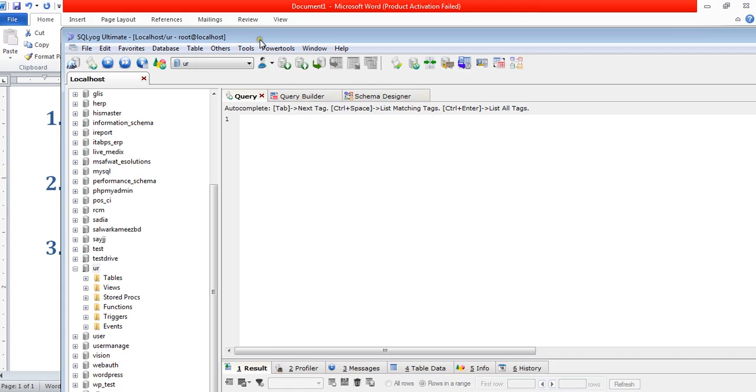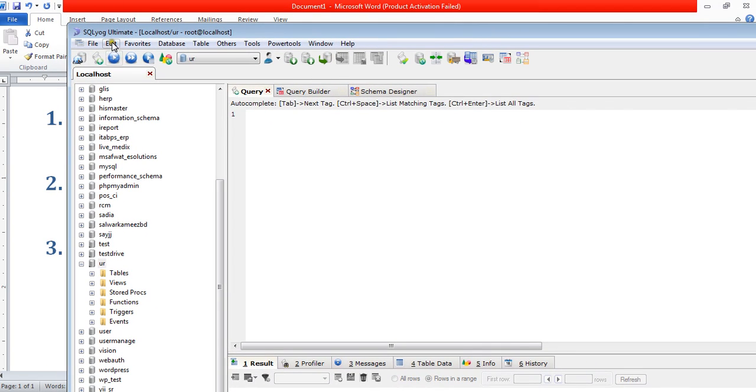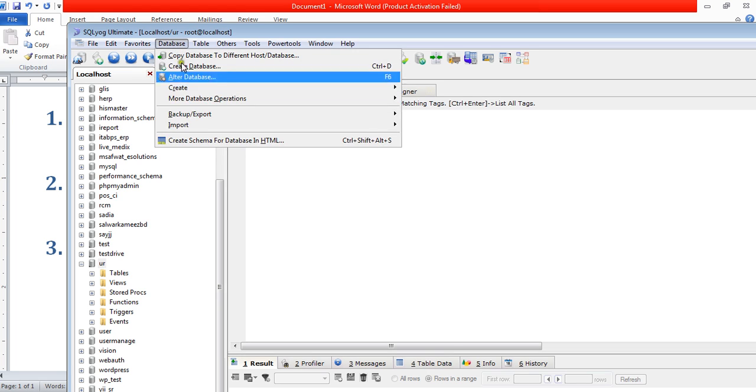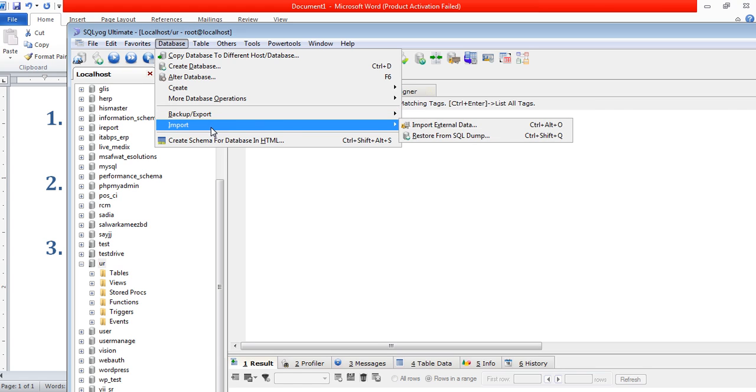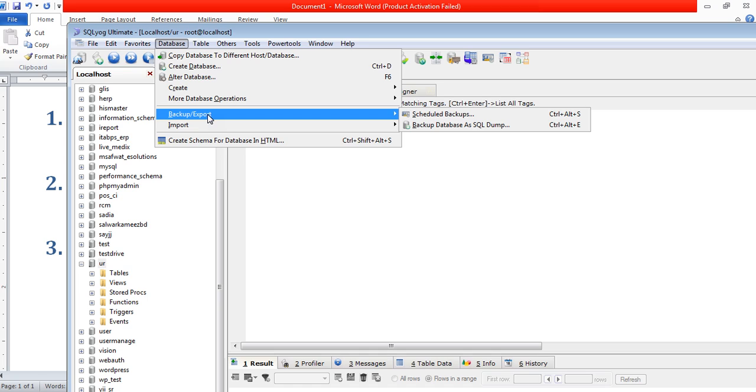Here is our menu: file, edit, favorite, and database. So here is the database. We'll click here, and here is the backup. See, a backup export. Here is the import.